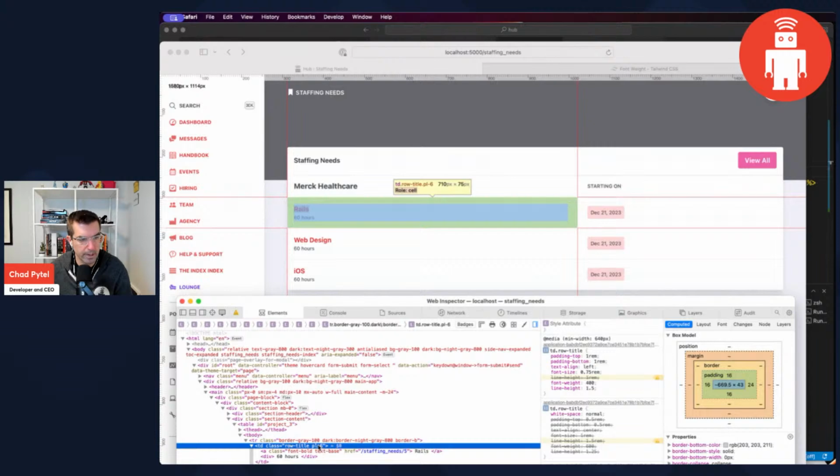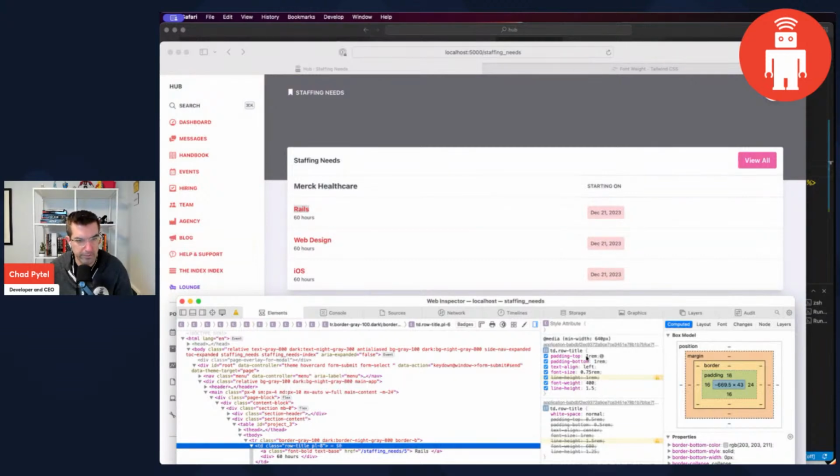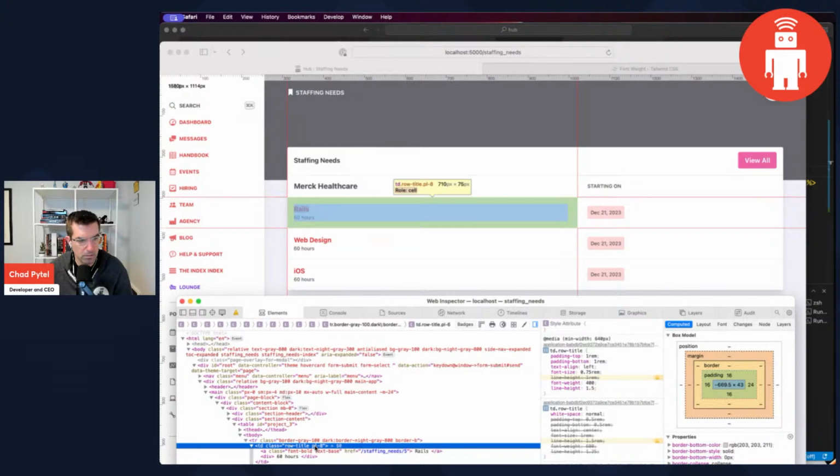Oh, maybe there's already that much. We've got padding on the top, padding on the bottom.